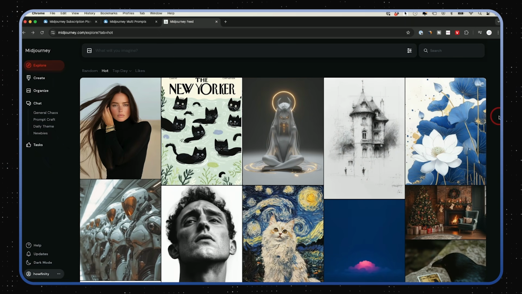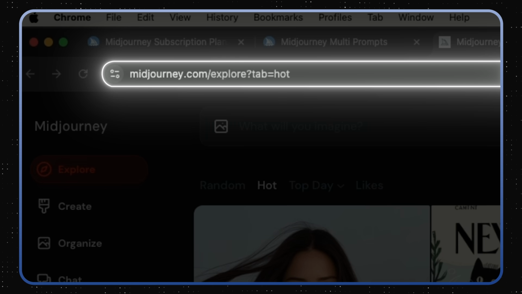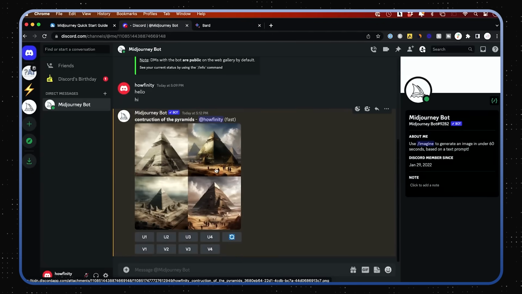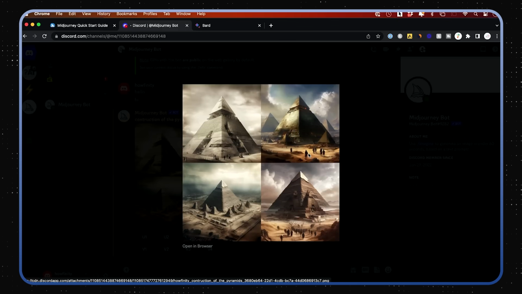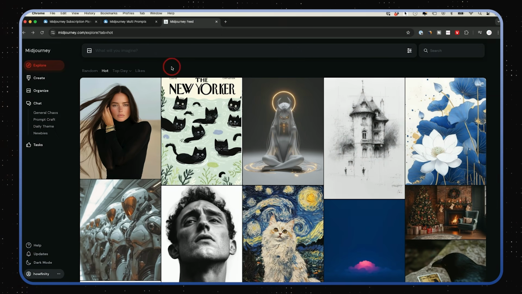Now, one of the biggest updates is Midjourney is now available on a website. So midjourney.com, you could use it right over here. Before, for the first 2 years of using Midjourney, I always used it inside of a different app called Discord. So I've been waiting for this website for a long time now. It's available to everyone.